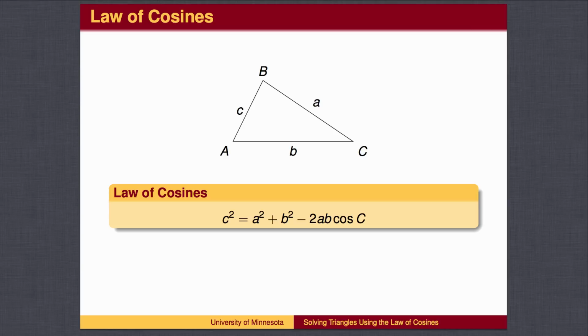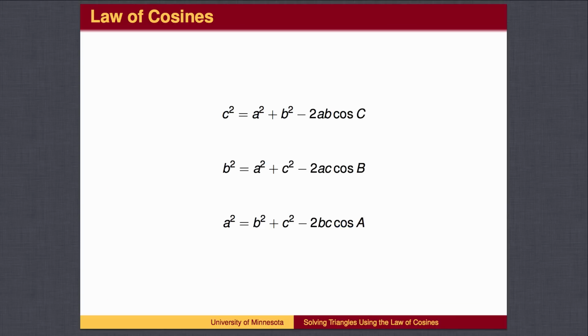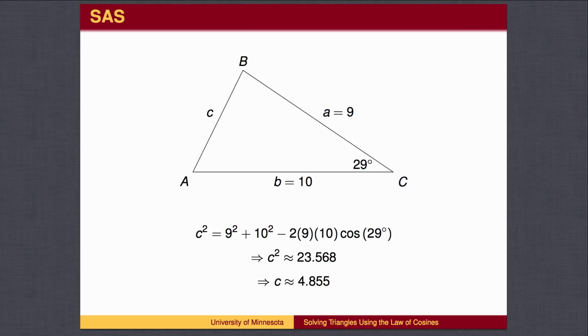Think of the law of cosines as a new and improved Pythagorean theorem. It looks much like the Pythagorean theorem with an adjustment involving the cosine of the included angle. When angle C is 90 degrees, the cosine value is 0, so in this case the law of cosines is the Pythagorean theorem. The law of cosines can be expressed using any of the three angles. Note that the side that is isolated on the left is the same as the angle on the right.